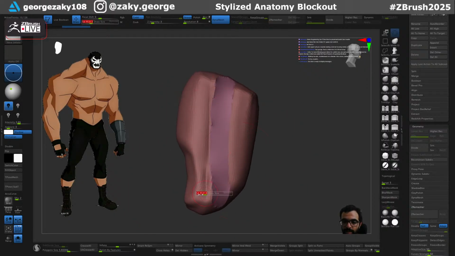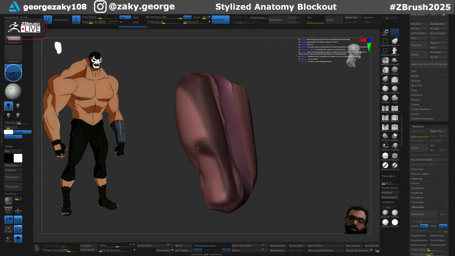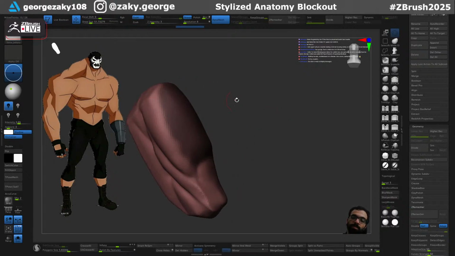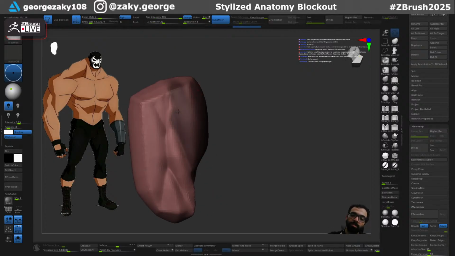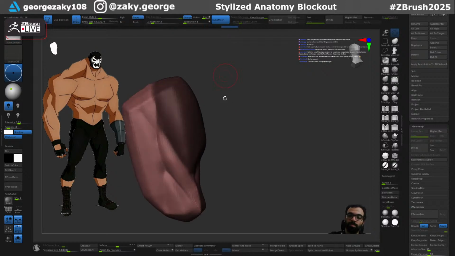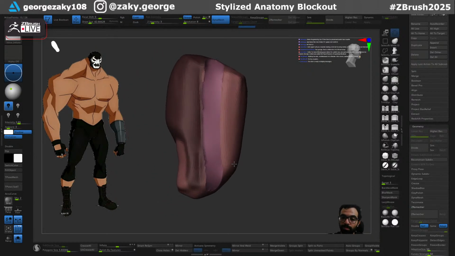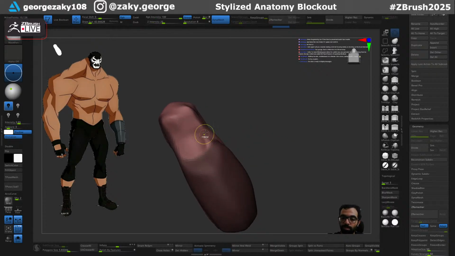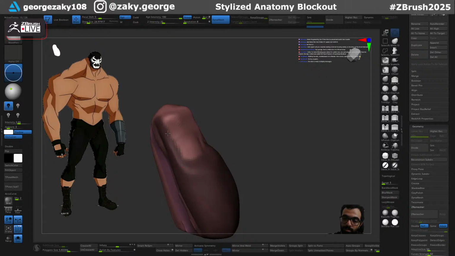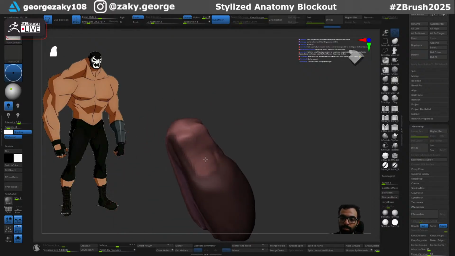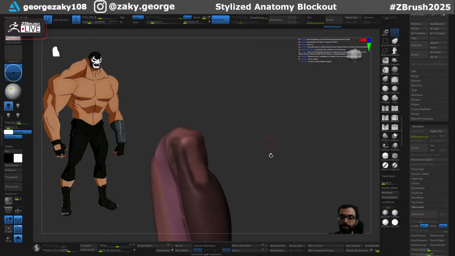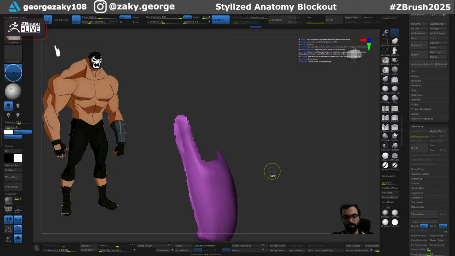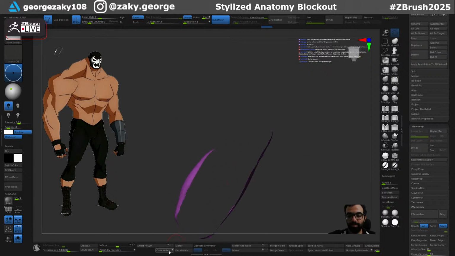So we'll be using again split hidden. Close holes.